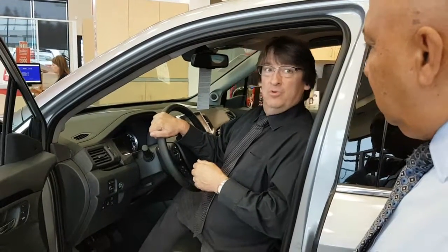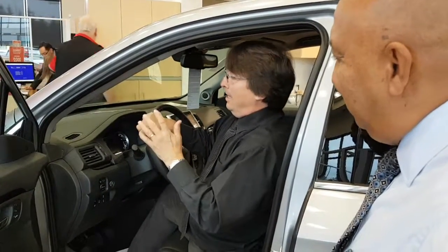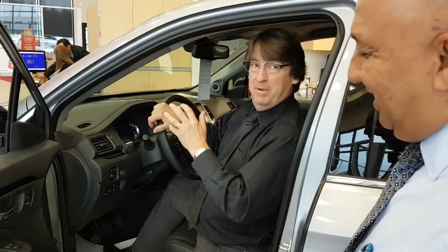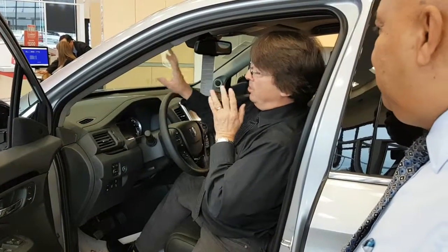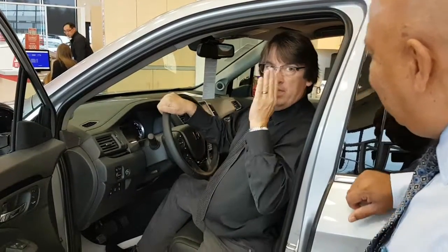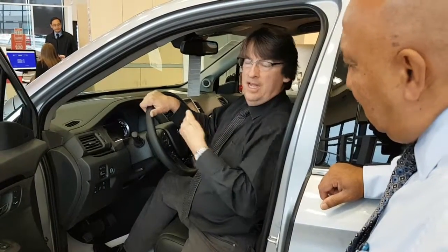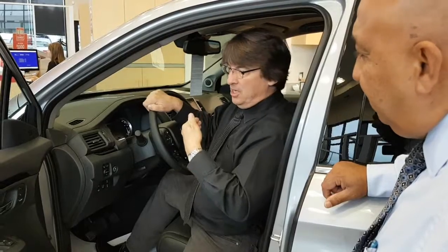It's the same with the adaptive cruise control. You're going to be following a person on the highway, you're pulling the boat, the kids are either asleep or fighting or whatever Bud is up to in the back. You don't want to know. Bud being Bud. So you're going to be yelling at them, or Bud's going to be yelling at them or talking to them. The vehicle in front is going to be continually monitored by this vehicle to keep you at a safe distance behind. And if they slow down without putting on their brakes, or they're just decelerating, the Pilot will slow down equally to keep you that same distance.